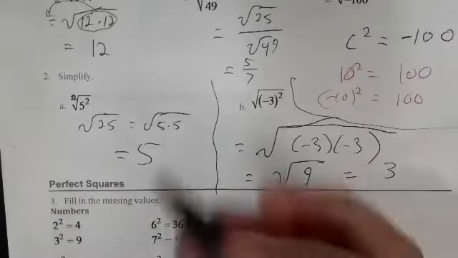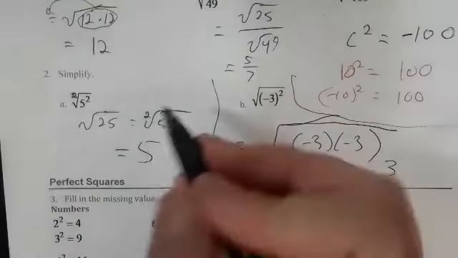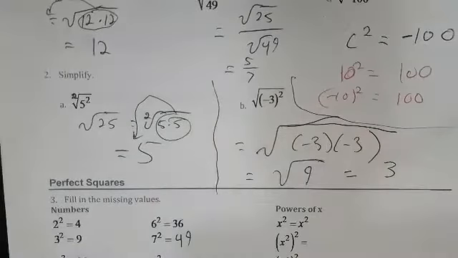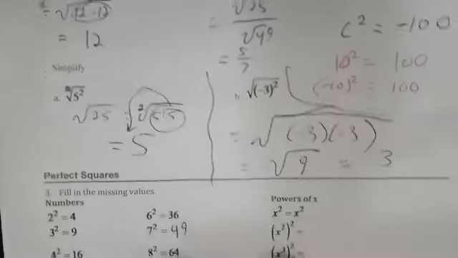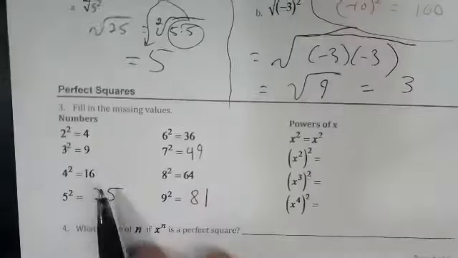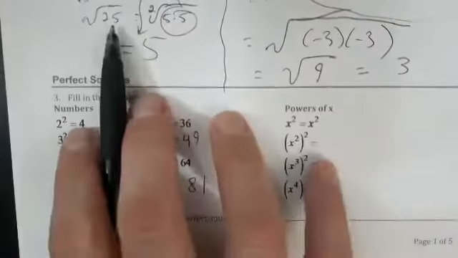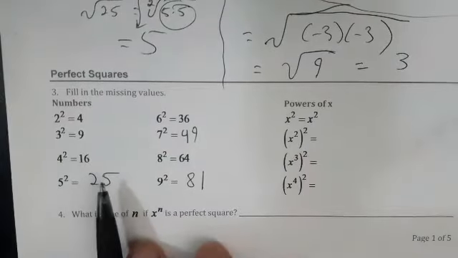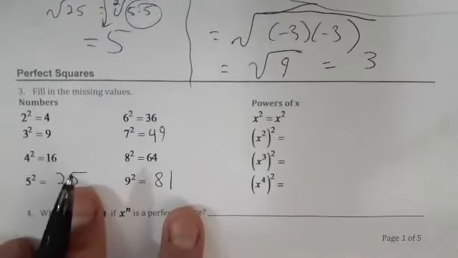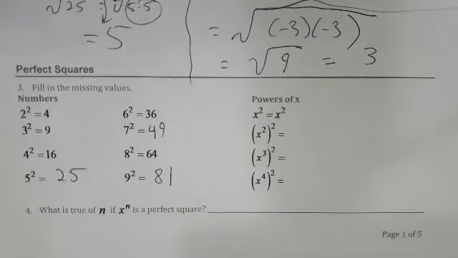And so I've been mentioning this approach. If we can find 2 of them under a square root, we circle 2 of them, 1, 2, and they come out of the square root as 1. So that is one approach you can do. The other approach is if you notice it's just a perfect square, you can take out the square root. So like the square root of 25, I would be okay with you just jumping to 5. The square root of 81 is 9. If you know these things and you can use them to your advantage to simplify these radicals, then go ahead and do that. So this is powers of x now.